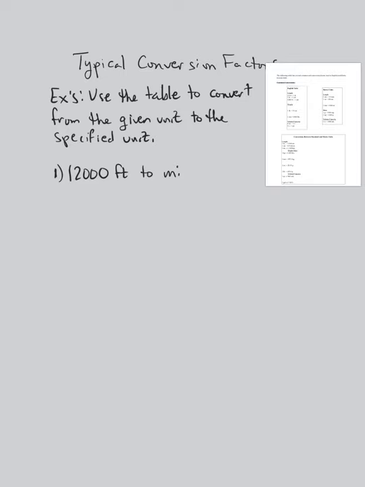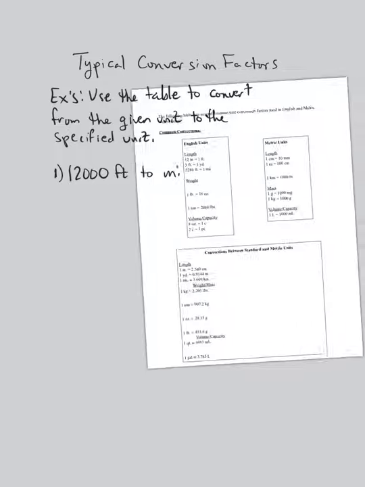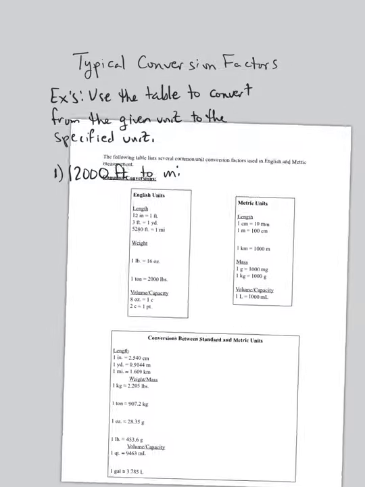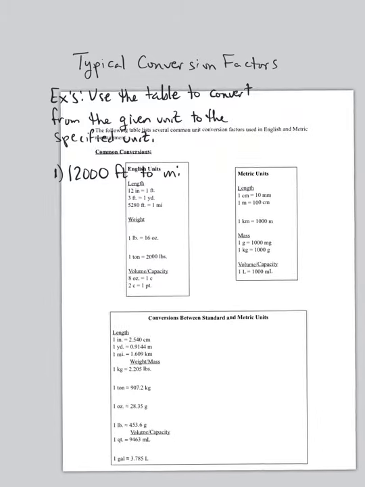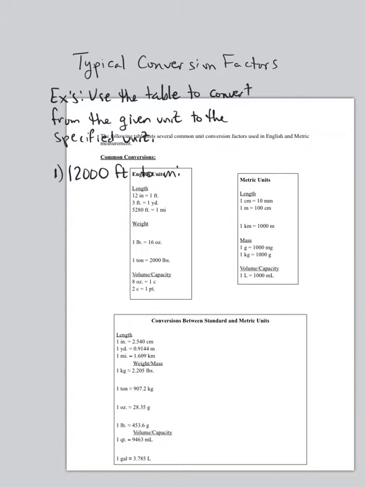That's the nice thing about unit conversions. You can actually do unit conversions without having any idea what the things represent, as long as you have a conversion factor. So let's look here. We're looking on this table that somehow connects feet to miles, or FT to MI. So you've got to look around. Now you do have a clue. This is FT, so it is an English unit. So it's either here, or in here. It won't be in here because it's not a metric unit. And so you just look around here. Here's something that has feet, but it's to inches, or IN. Here's another thing that has feet, but it's to yards, or YD.